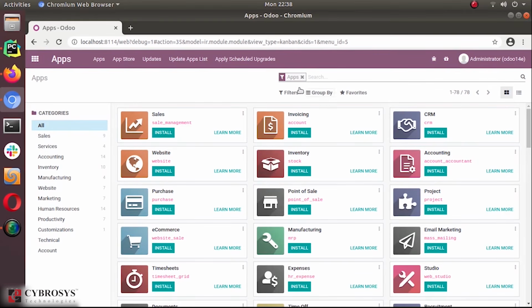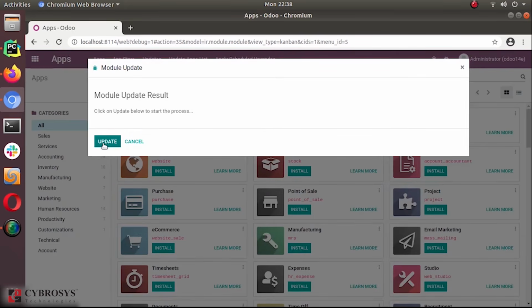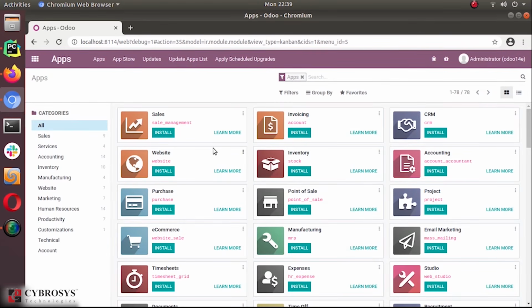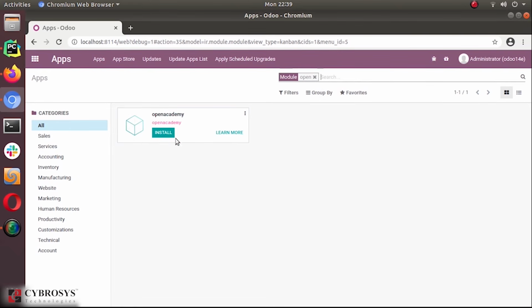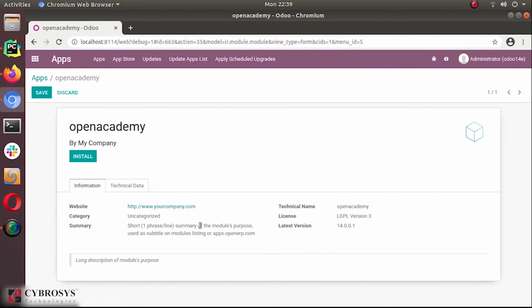Now we have options like app store updates, update app list, this kind of options. We are going to this update app list and click on update, so that the system will scan the add-ons path folders and update the list of apps available. Now let's check whether our Open Academy is already listed here or not. Yes, we have the Open Academy here, and on the module info you can see the details.